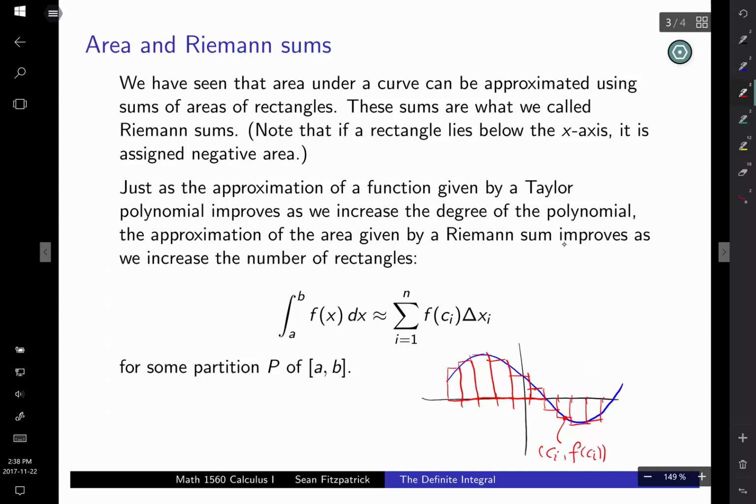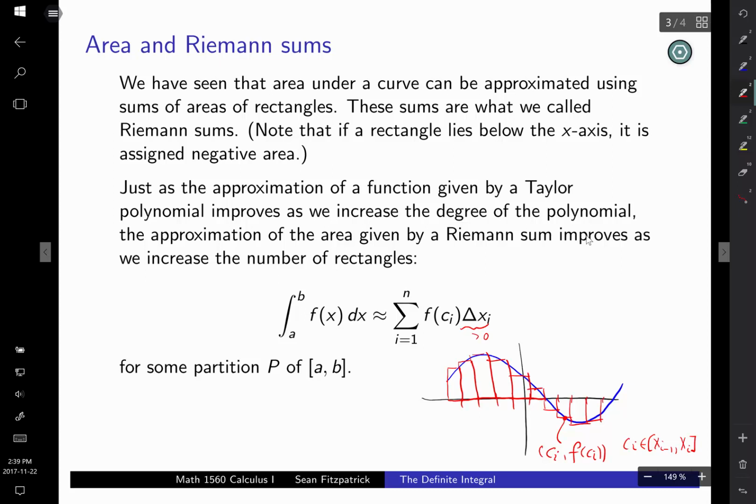f of ci, where this ci is between xi minus 1 and xi at some point in interval I, whatever I is. For the way we draw it, I would be 1, 2, 3, 4, 5, 6, 7, 8. So that's C8, let's say. And now, of course, f of ci is negative there, and so this corresponds to what we were doing before, although only approximately, in that this part here is always bigger than 0.